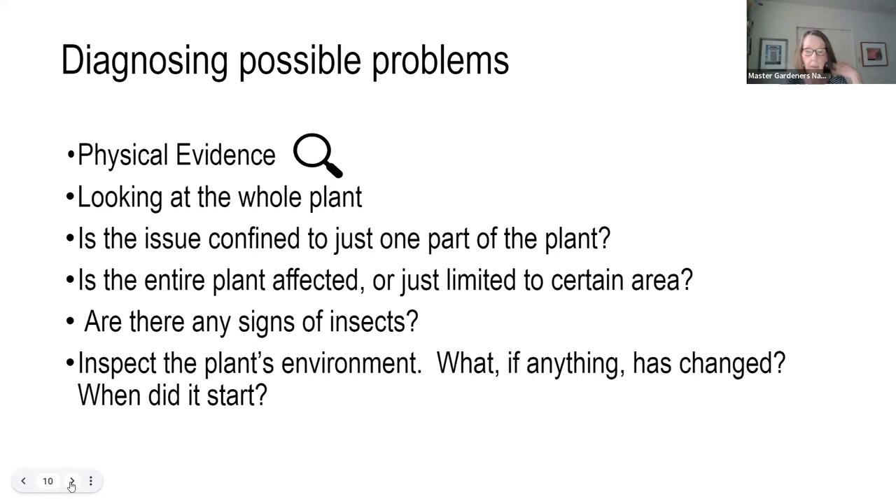There are some apps that can help you identify plants, but I caution you because apps can misidentify based on photo quality. Without knowing the correct plant, you can't be sure what's normal or abnormal. Look at the whole plant — is it at the normal size? Can you describe the issue? Are you seeing yellow leaves, brown leaves, or injury? Where is the brown — the tip, the margins? Is the leaf distorted, are there holes, and where are the holes — middle or margins? Is the entire plant affected, or just the trunk, branches, or stems? Is it new growth or old growth being affected? Asking these questions helps you pinpoint possible issues.